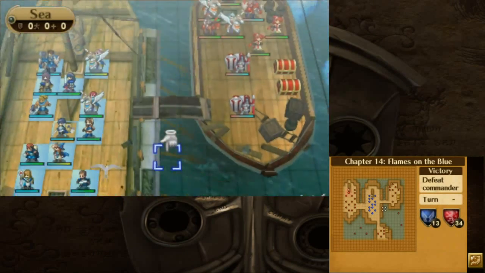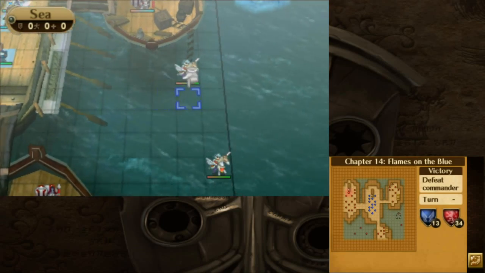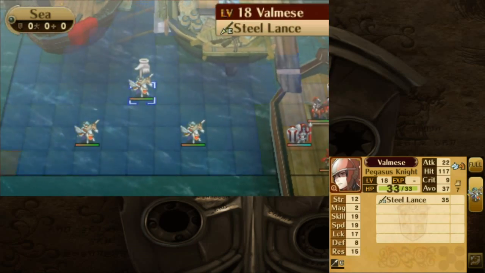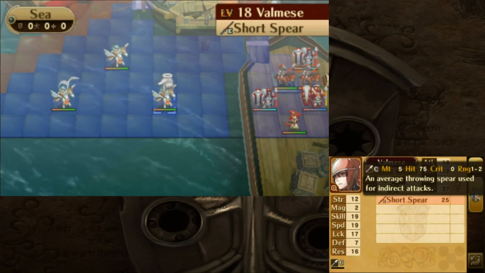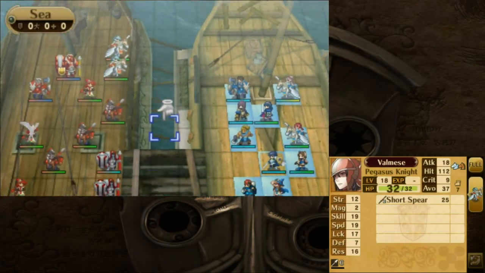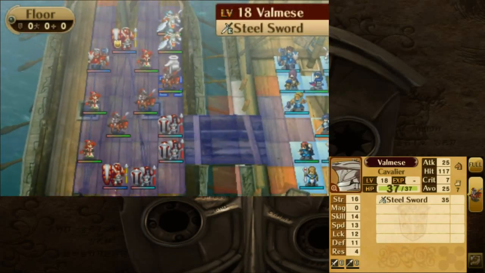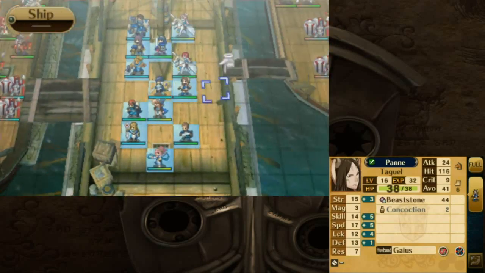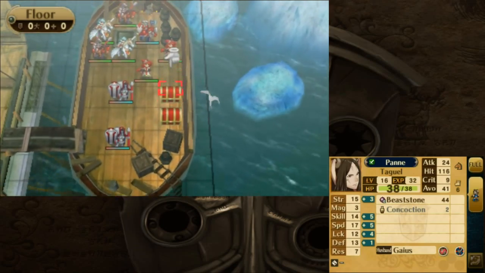The thing about ship chapters is you've often got a lot of wide open sea that only flying units can cross, and the enemy will love to abuse this by throwing lots and lots of flyers at you. They've also upgraded their ranged weapons. They now have short spears instead of javelins, so they're going to hurt a little bit more. The enemies will also attempt to blockade their own ships with armoured units, and they've got a couple of cavaliers to rush us, and a few mages to try and break through our blockades, so this is going to be tricky. There are also some chests here, so I definitely want to bring Gaius.